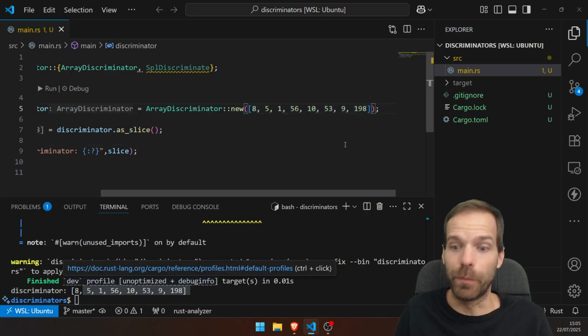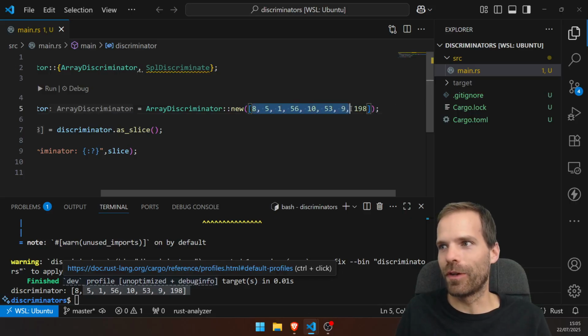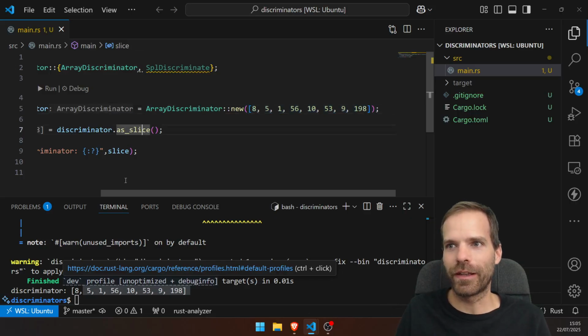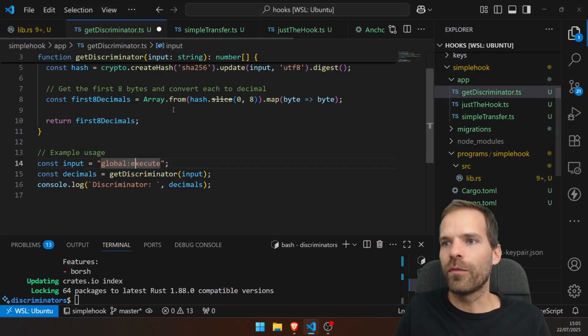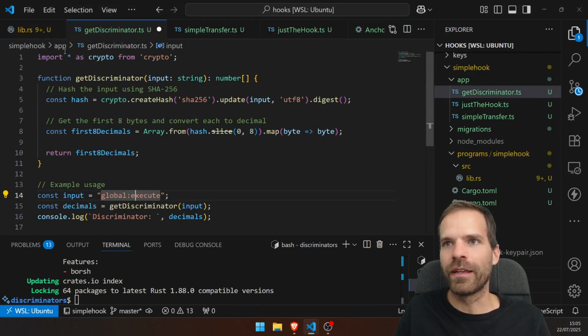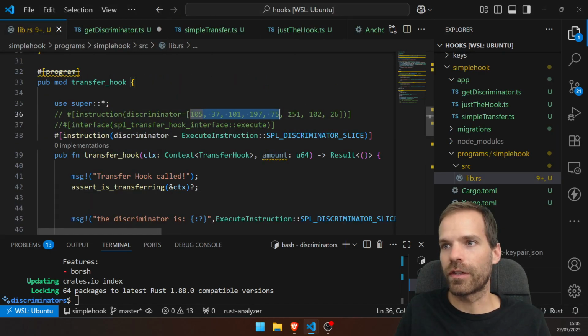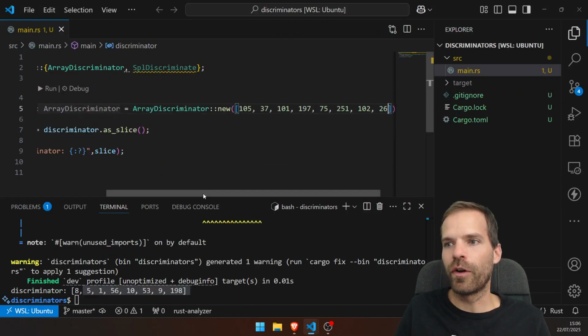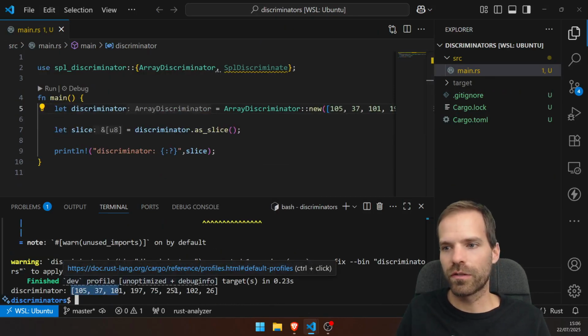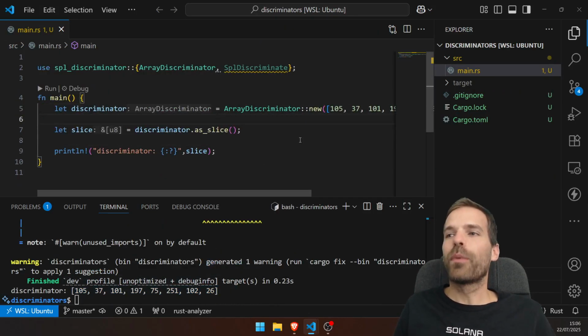So far so simple, right? Well, we didn't really do anything except make an ArrayDiscriminator and then get the slice from it. And obviously I can put any discriminator here, for instance, the one that we know from the execute instruction. That's this. But that's still boring.